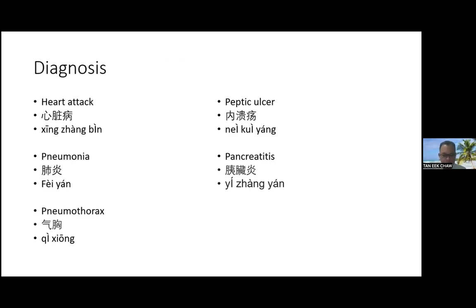In teenager, very young age, especially guy, usually it's one of the risk factor that presented with pneumothorax. A lot of people suddenly got this shortness of breath, and then you say, oh, listen the lung actually got reduced air entry the one side of the lung, then you worry about pneumothorax. So in Chinese called 气胸. Peptic ulcer we call 内溃疡.